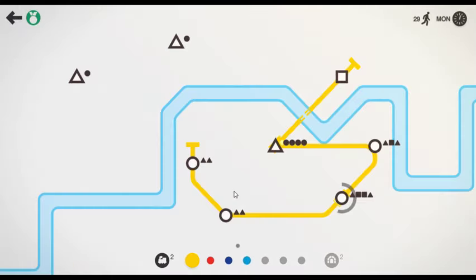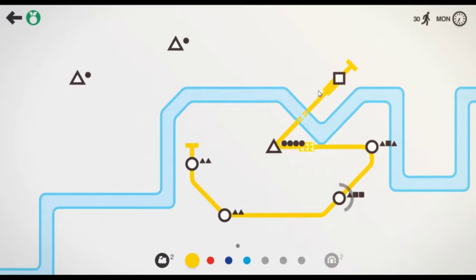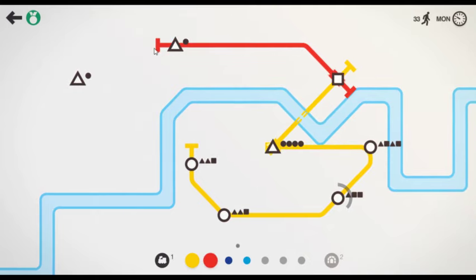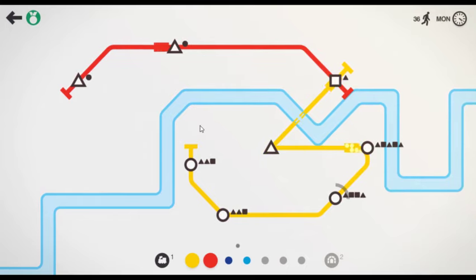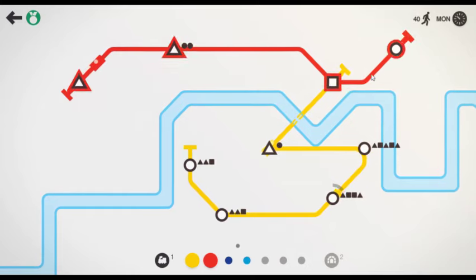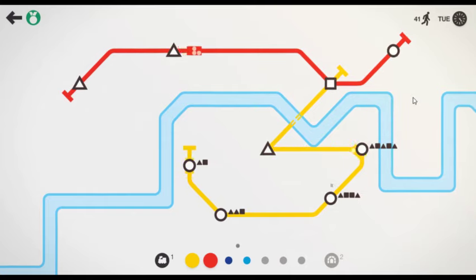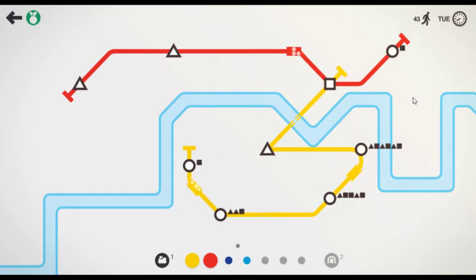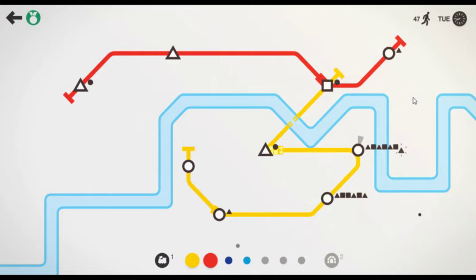New locomotive, new line. That's what I'll do, I'll do a red line like this. That way at least I can get these connected. Red really just needs access to circle. That's exactly what I needed right there. Now it won't drop anything off at any stations, because it's got access to square, circle, and triangle. So it can get its passengers everywhere they need to go. That's pretty good stuff.